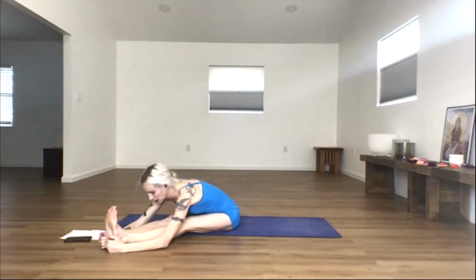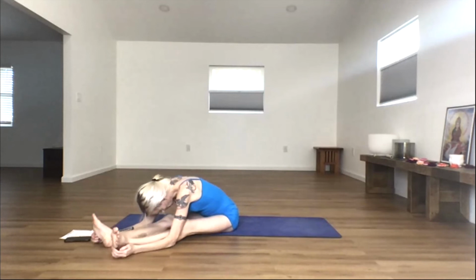But if you're very flexible, straight legs, you can hold your heels and pull your heart towards your feet. Try to keep your toes pointing straight up. Don't let your legs flop out to the side. Toes straight up.